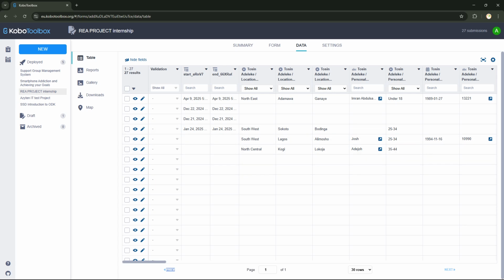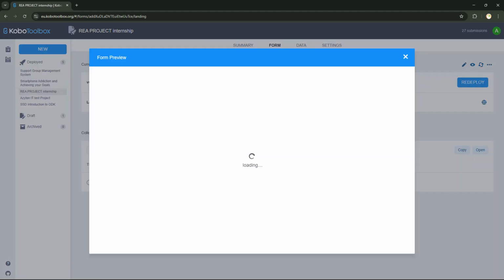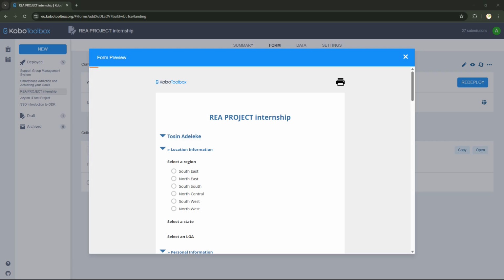So the database for KoboCollect is fluid in such a way that all of these fields here, or column headers, you can actually build them just from the form alone. So the form looks like this. Let's do a preview of what the form is. So the form looks like this, and these are groups because you can close them.